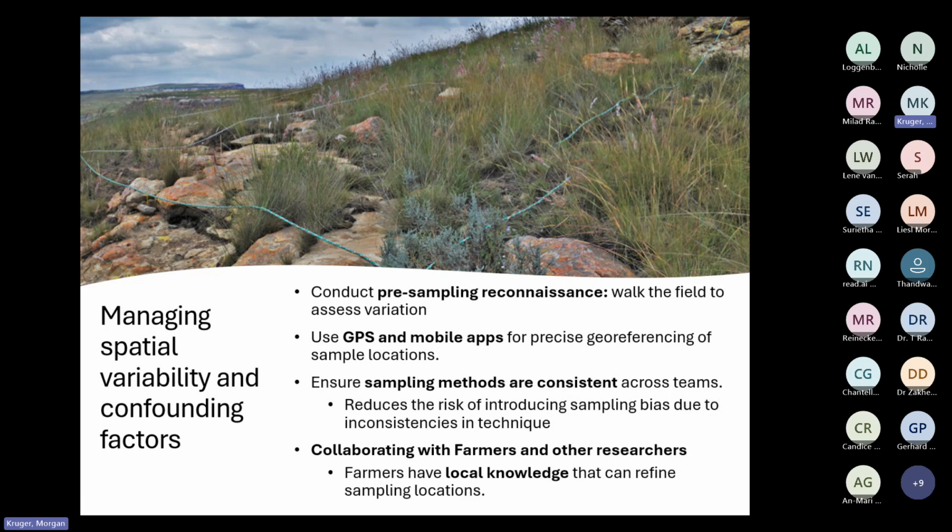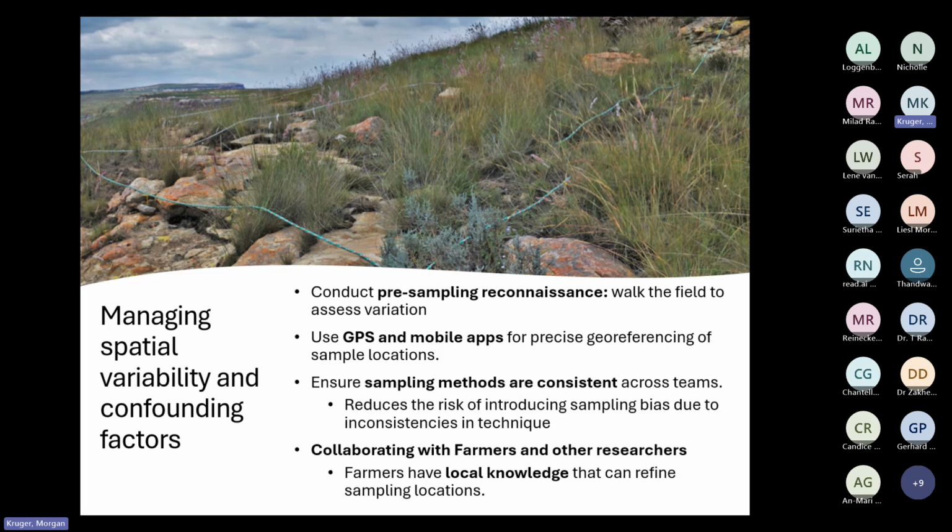And this helps you identify areas of high variability and adjust your sampling plan accordingly, ensuring that your data reflects the true spatial heterogeneity of your environment. Again, as I mentioned earlier, we use GIS tools to assist us with these types of designs. GPS tracking specifically ensures consistency when collecting multiple samples.